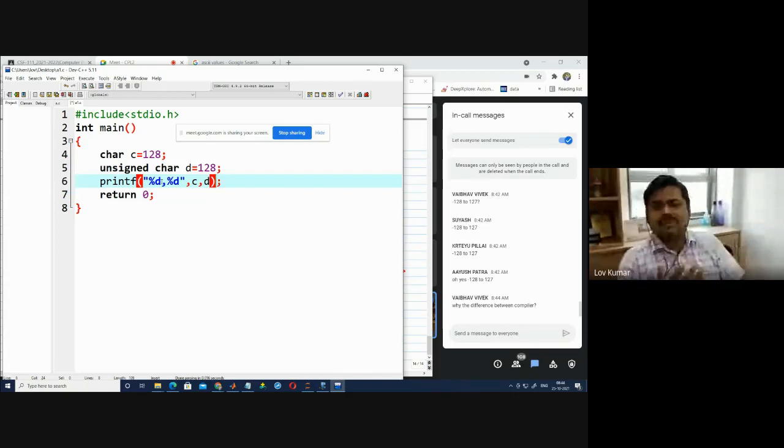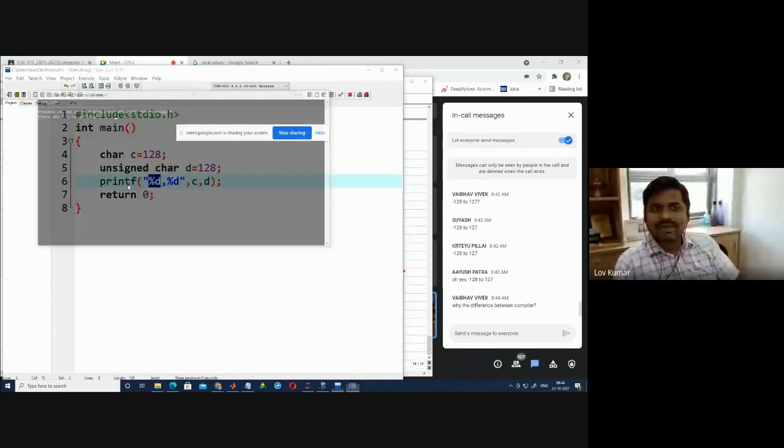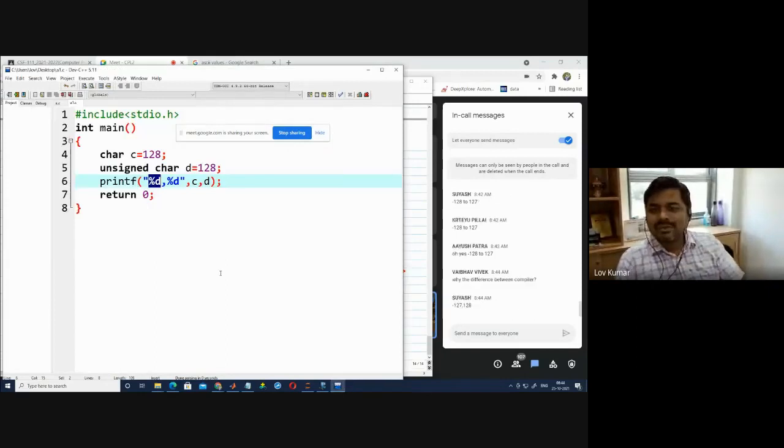The compiler will decide the size of the integer. So if you are designing the compiler, it will decide whether you are taking 2 bytes or 4 bytes. Based on the requirement, you have to check. Now can you tell me what value it will print if you are writing %d, what value? Anyone? What value will it print?